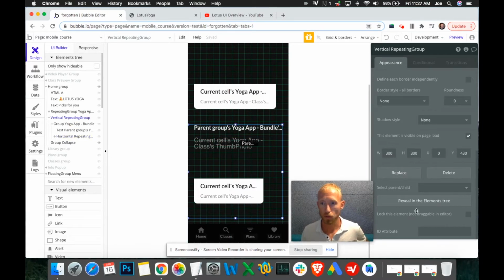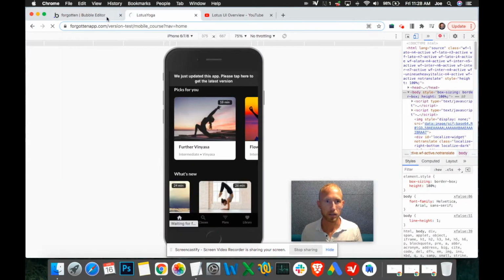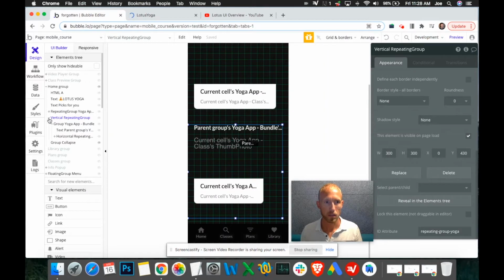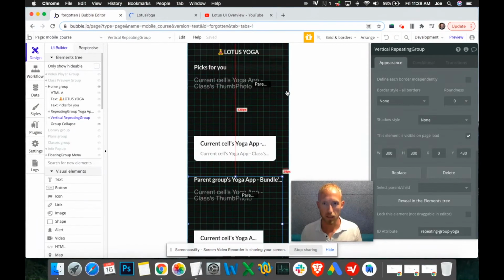Same with the vertical repeating group, pop that in so that it goes in and preloads some of those. And then if we take a look back here, it's just a special little thingamajob.